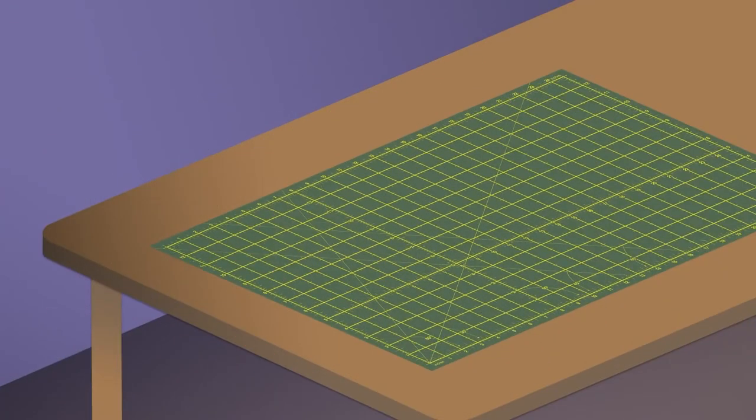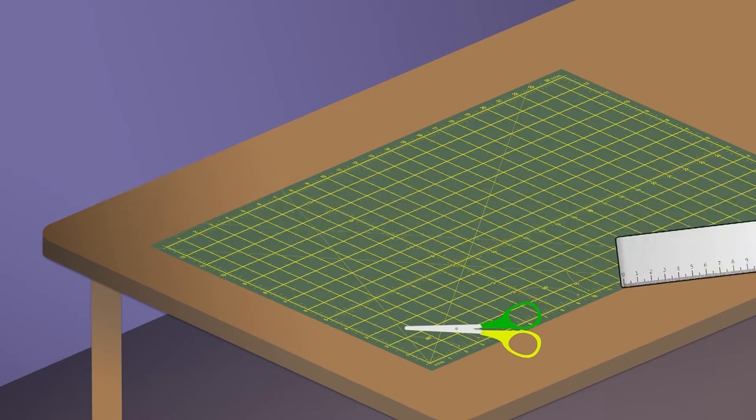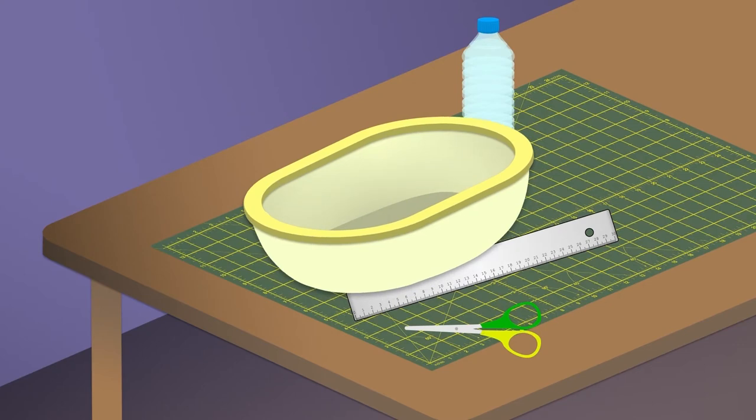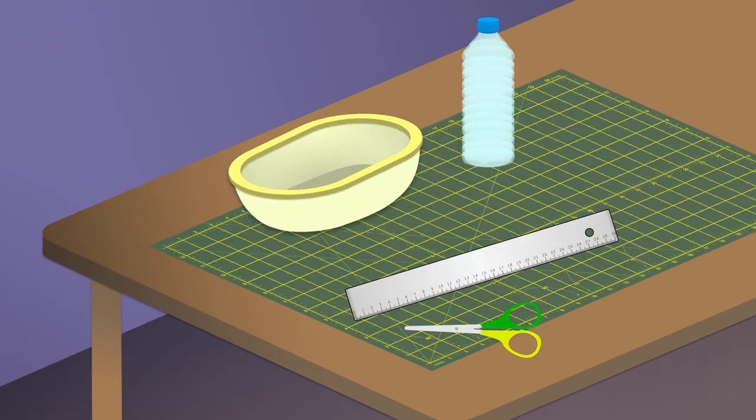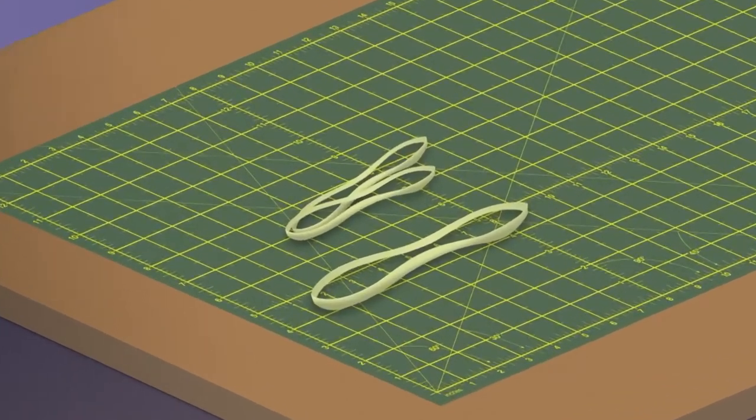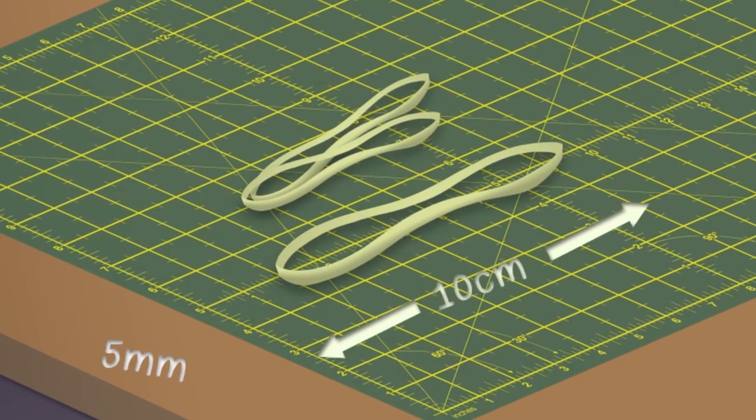For this activity, you will need a nice clear space to work, some scissors and a ruler. You can use old plastic bottles or food tubs for the hull of your boat, and pieces of recycled plastic or lolly stick to make paddles or propellers. You will need some small sticks or rods to act as propeller shafts, but could use pens or pencils for those. You should pick a rubber band that is around 10 centimetres long when unstretched and about 5 millimetres thick. If you only have thinner or shorter rubber bands, you can combine them to make them similar.